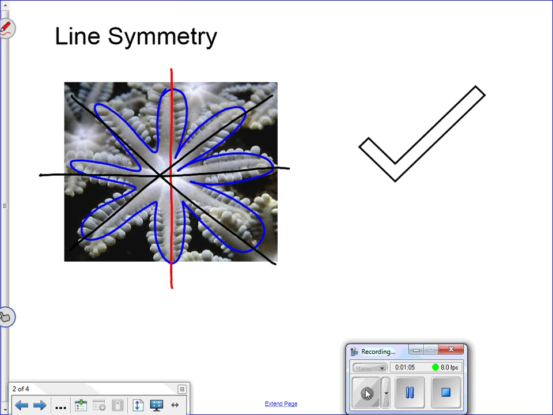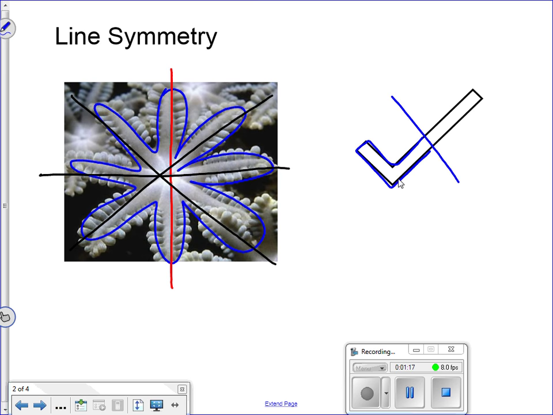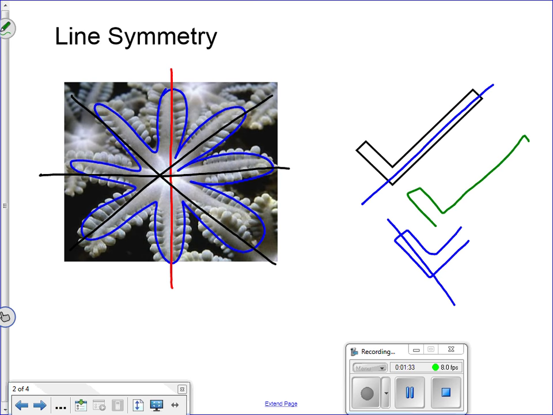All right, so let's take a look at this check mark and ask ourselves, does this have line symmetry? I can't think of anything. If I drew a line like that, I know that if I fold it along that line, what I see over here is not going to be reflected over to this side. It's just not going to happen. And if I was to cut it down the middle here, the same kind of thing would happen: what's on one side of the line of symmetry is not appearing on the other, right?